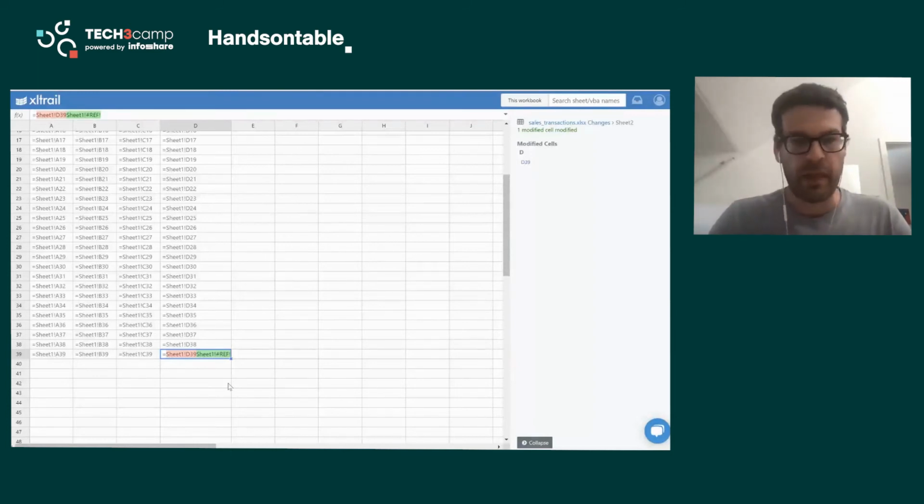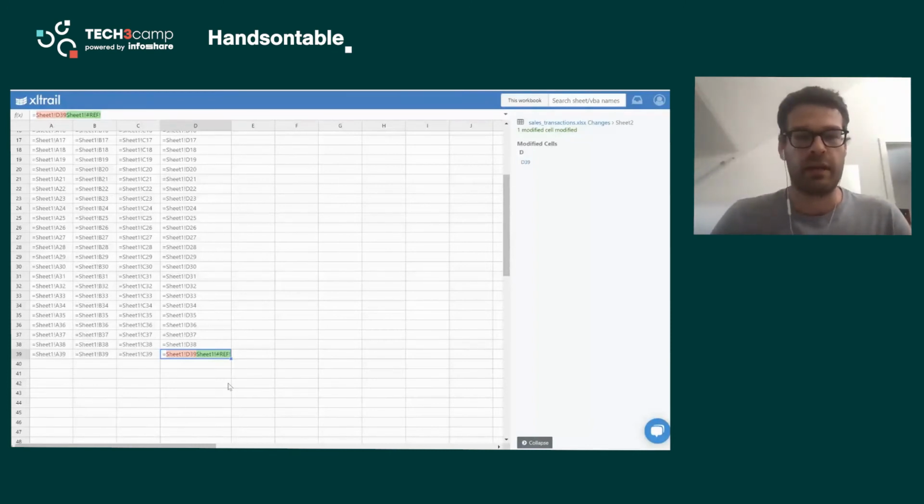And while we are looking at the user interface of Excel Trail, and since this is a developers meetup, I would like to quickly say a few words about the tech stack that we use for Excel Trail. On the back end, quite obviously, we use mostly Python.